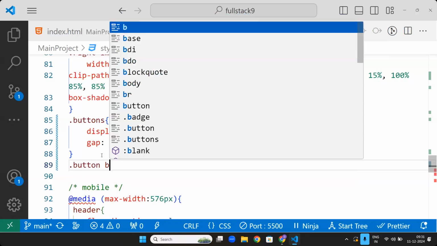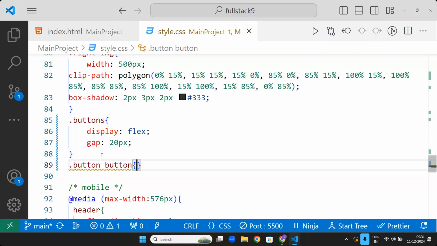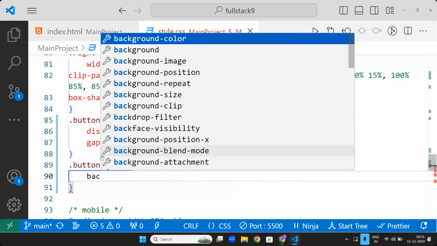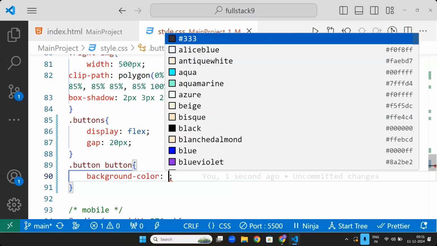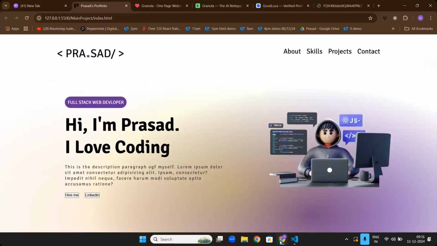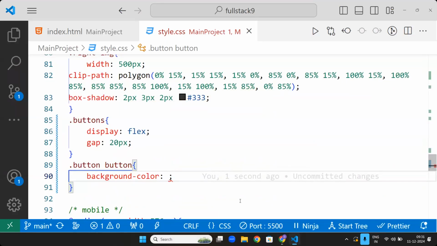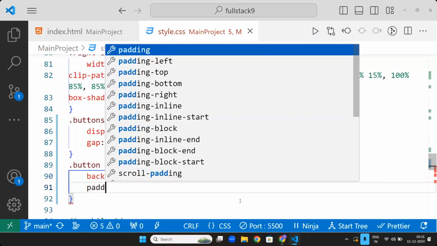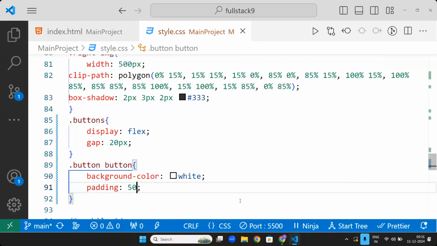As I told you earlier, sir, a front-end developer is not only making the great logic in the website, but making the website beautiful and aesthetically pleasing. Okay. Background color white, padding some kind of 50 top, left and right 20.